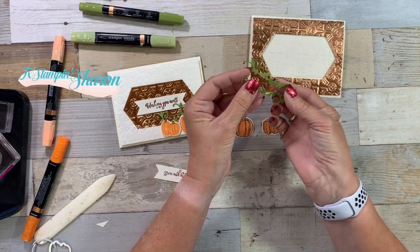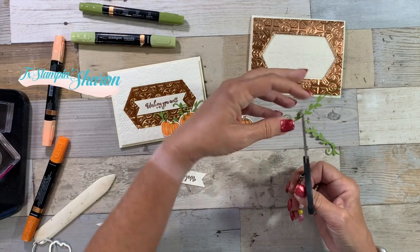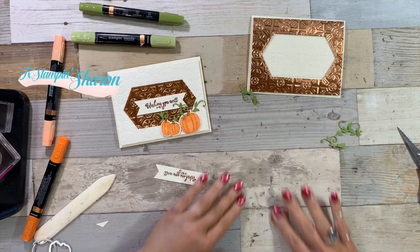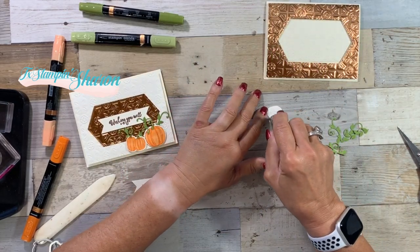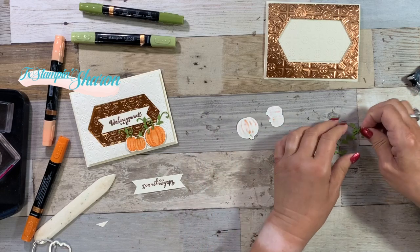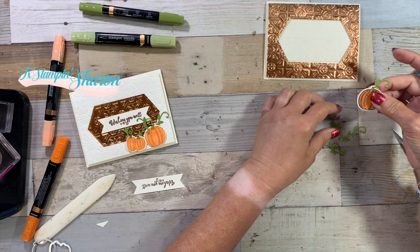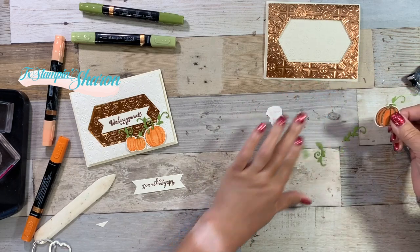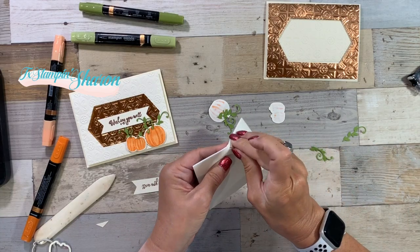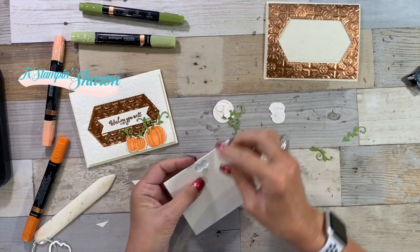Okay, so I have cut out two of the kind of viney looking fronds from the Butterfly Beauty. And I'm gonna go ahead and just snip these in half. I'm gonna turn these over. We're gonna add some Snail to the top part. And then we're going to add our vines. Next, we're going to add some dimensionals, mainly to keep those fronds in place, those vines. But I also wanted it raised.